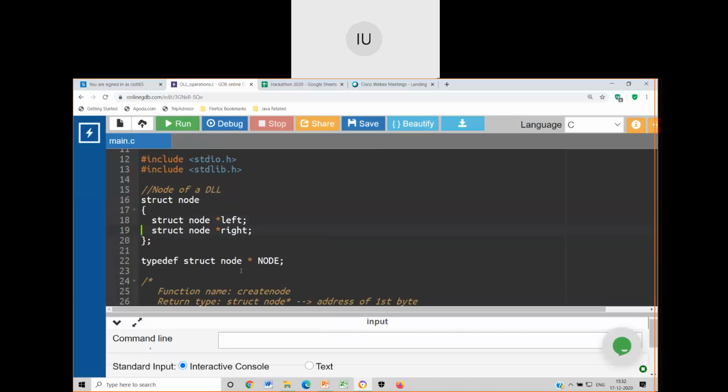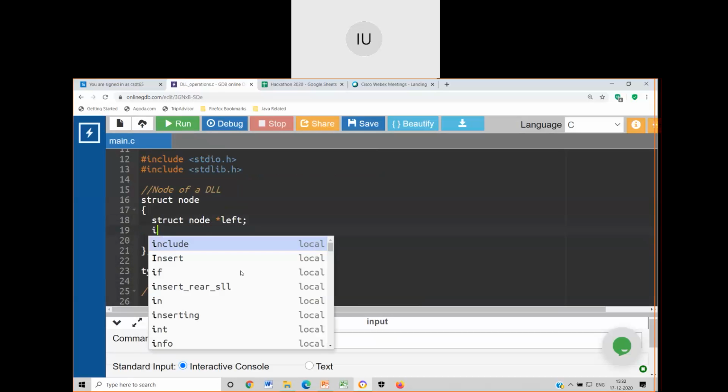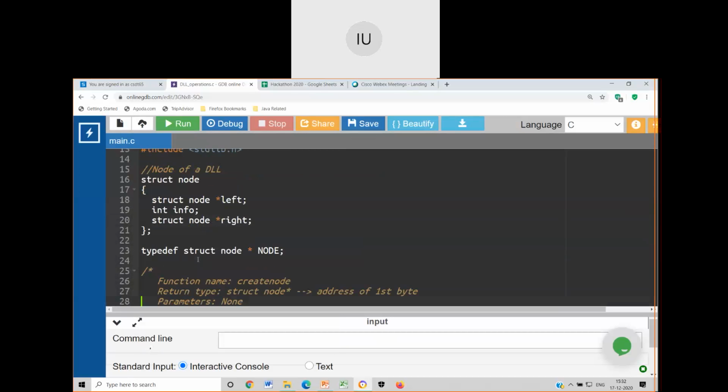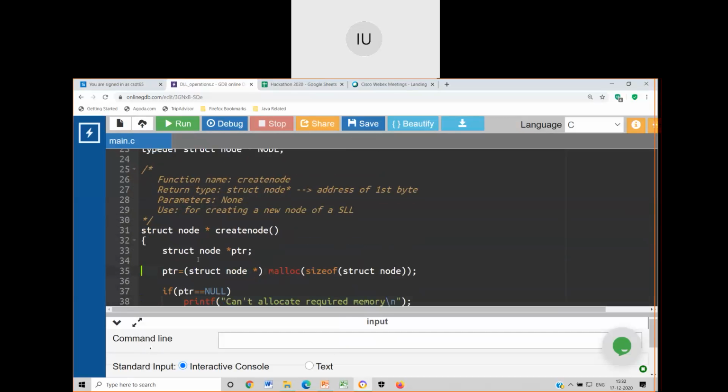Now is it all right? Sorry, I think I have deleted a line. Just one minute. Okay. Now, after this, I have typedef'd struct node as capital NODE.